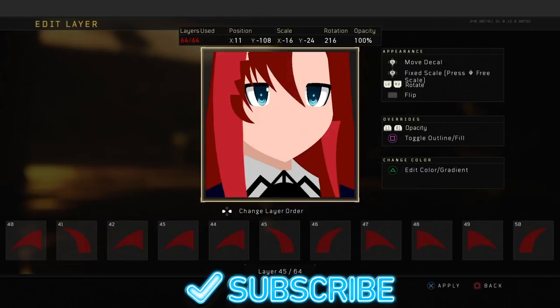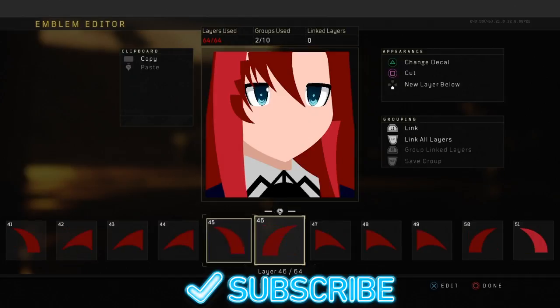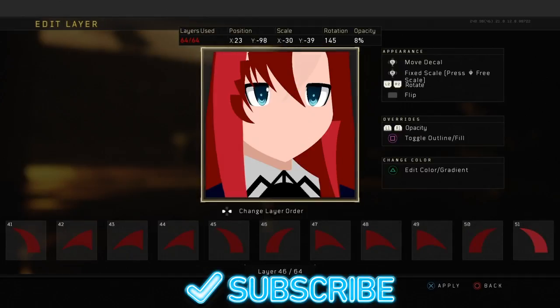Pause the video if you need to. If you did that, then you can copy 45 to 46. This time you definitely have to flip it, so press your touchpad in once, and then check position, scale, and rotation. Pause the video if you have to.